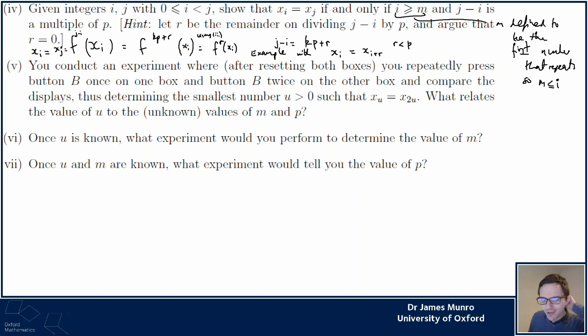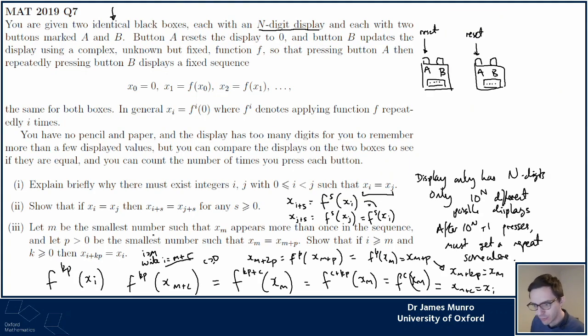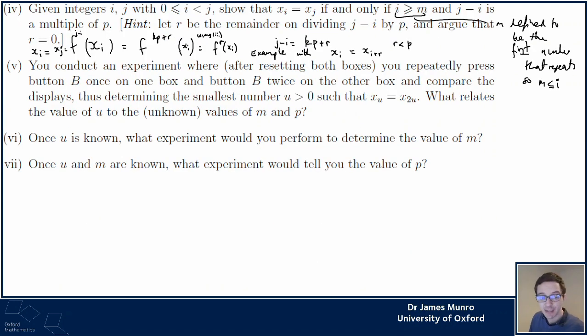That feels like a problem, because I know that p was supposed to be the smallest number such that things come back. Let's try and make that a little bit more concrete. I'm worried about what happens when we get round to xm plus p, the next time we see xm in the sequence. We're supposed to only see xm every p terms, because p is the smallest number such that xm is equal to xm plus p. So I'm going to think about what happens the next time we see xm.